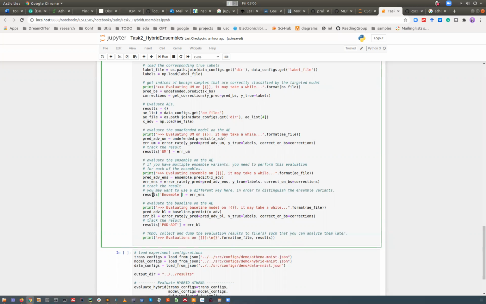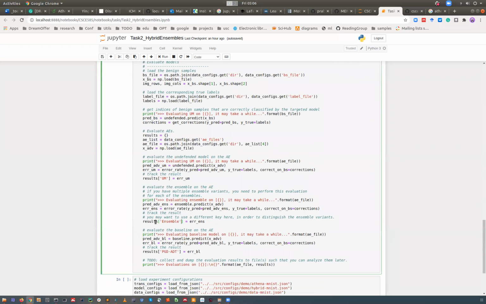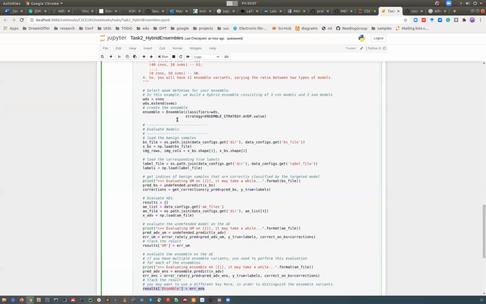So you can distinguish your hybrid ensembles. Otherwise, you only check the last one, the last ensemble you built, if you do this in a loop.